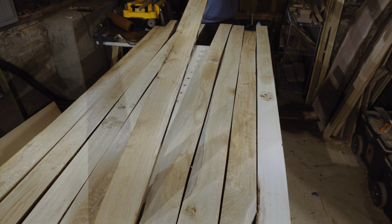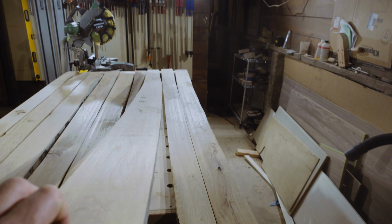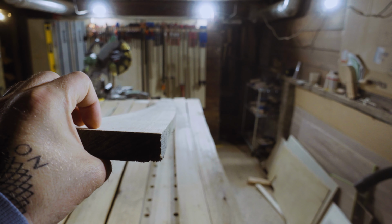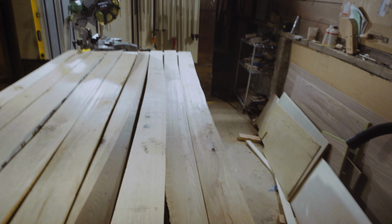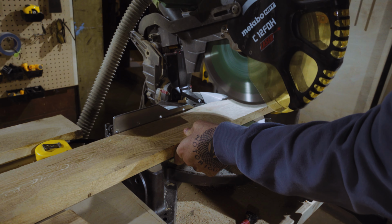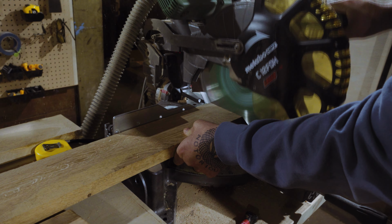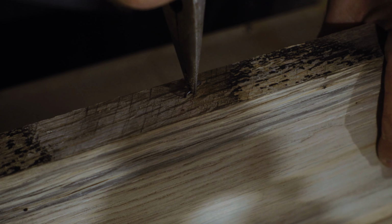I still have about two-thirds of the white oak that I picked up a few weeks back, around 150 board feet, but as you can see, some of these boards are not exactly straight. In fact, some of them resemble a banana more than a piece of wood. So I trim off the ends to make sure that I'm not wasting too much wood when I join the sides. Then I remove a few staples that were left in the lumber.